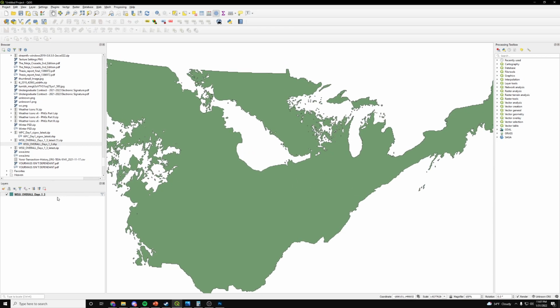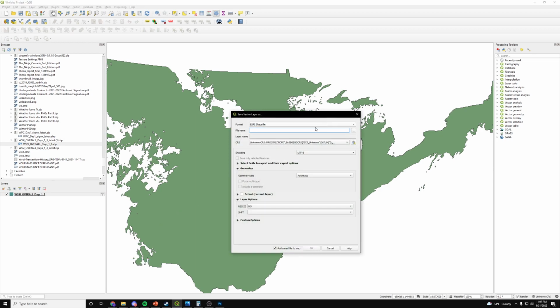So now what I want to do with that is right click this, export, save features as, and this has to be an ESRI shapefile. If it's not an ESRI shapefile, this isn't going to work. Another thing I would recommend doing is converting the CRS, which just stands for Coordinate Reference System, and WSV3 works with a 4326 Coordinate Reference System. It's also called WGS84. We'll click on that, and this will make it so that the coordinates that these are projected over are the same as the coordinates that WSV3 interprets.